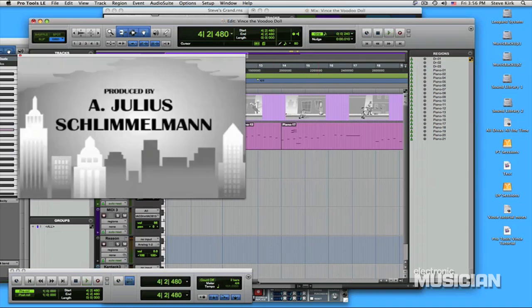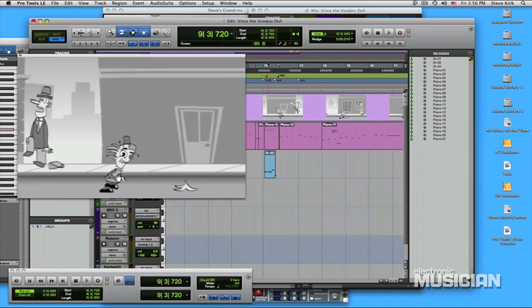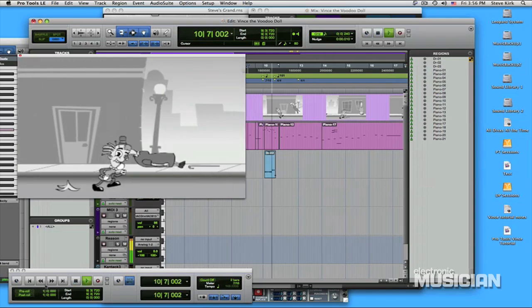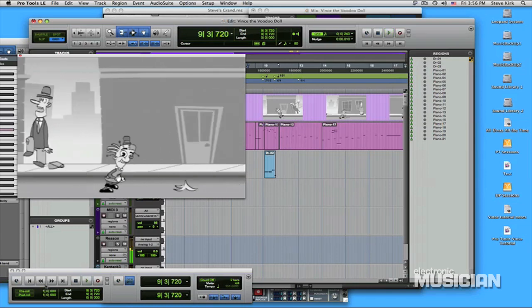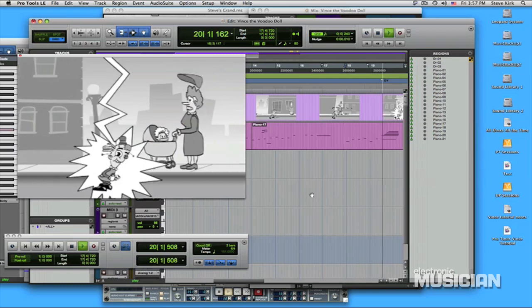Okay, and you may have noticed that 7/16 measure was right over here, which I also underscored with drums. Let's listen to that one more time. And you can see that the drums come in and they end right when his foot begins the normal walking gait again. You can also see in some of these sections where I've continued the regular tempo with the left hand of the piano, and I've included some chords to underscore certain more humorous sections.